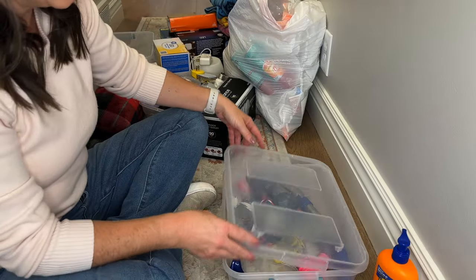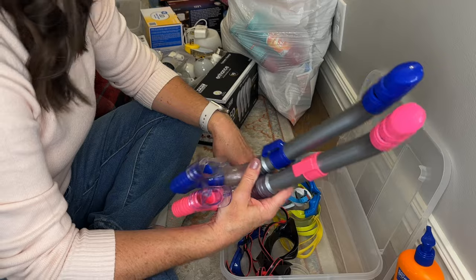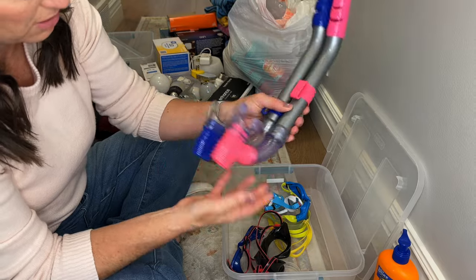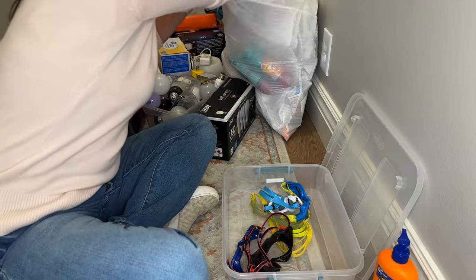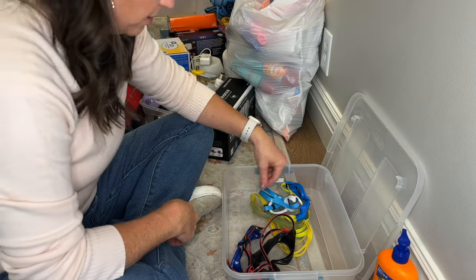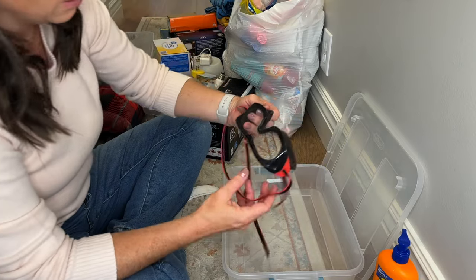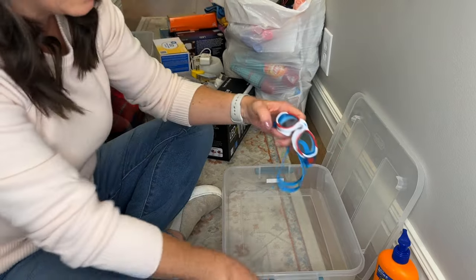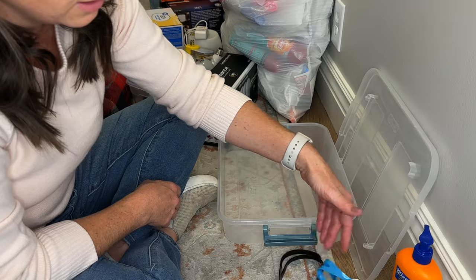Goggles — which we don't really even use anymore. The plastic is sticky and gross, and we haven't used these in years, so I'm just going to toss those. So many goggles! Some of these are brand new, so I might keep a couple pair. Those are brand new, these are old, those are brand new, these are old. I don't think anybody likes wearing these, so I'm going to throw those. I'm just going to keep these two — I don't need a whole container for two goggles, so I'll probably put them with the sunscreen.